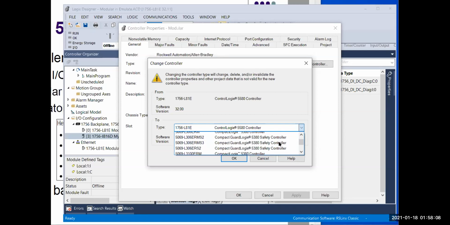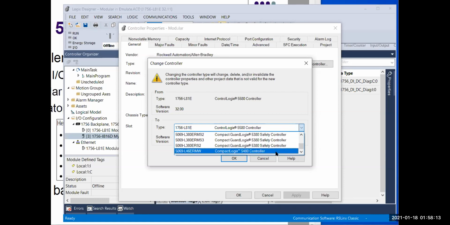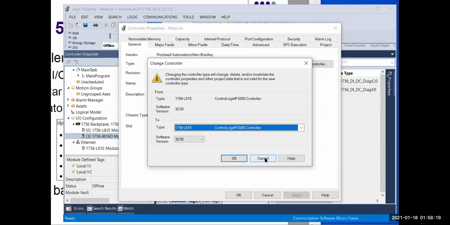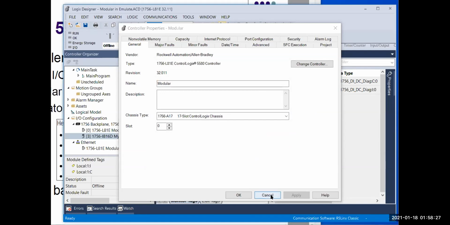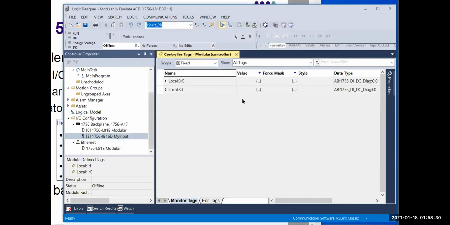This is a bug, I think. This is a bug with Studio 5000. Remember, this is still a very new software. You don't have access to the emulator, right? So if you want to create an emulator project, you have to create it from scratch. So you cannot do that, right? Later on, I'm going to show that, all right? So it's not my fault. It's Rockwell's fault. I think they forgot to add the emulator to the list, right? So if you want to create an emulator project, you have to create it from scratch, all right?